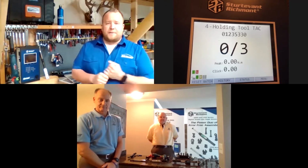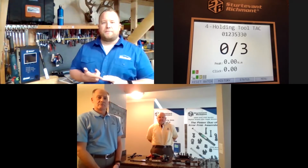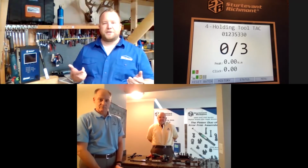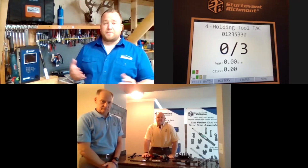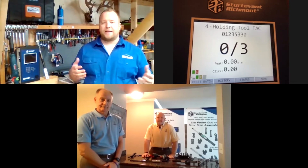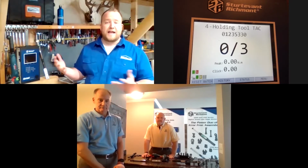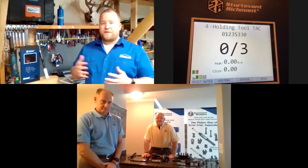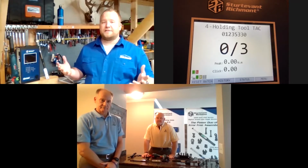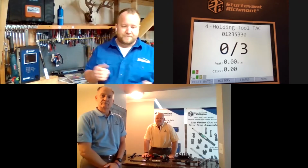Before I get started, I just wanted to ask you a couple questions to think about. Number one, do you have any applications where batch count would be beneficial to your process, where if you have 3 fasteners to torque, you're actually looking for 3 good torques? Have there been instances where you've re-hit things, or operators come back after a break, they're not sure where they left off, and they're re-torquing the same fastener, potentially missing other fasteners that haven't been tightened? And lastly, would you like to increase your profitability by getting the most value for your investment? If you've answered yes to any of these questions, I think what we're going to present today is going to be very valuable to you, and you're going to find it very interesting.